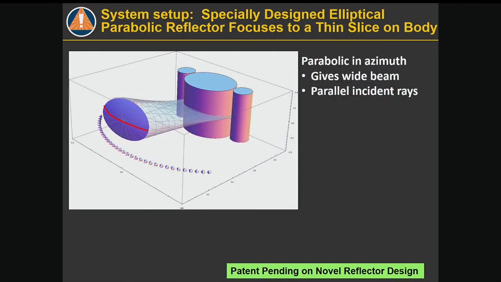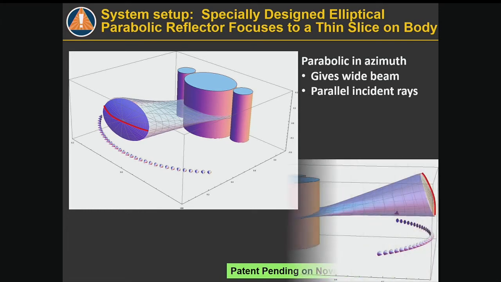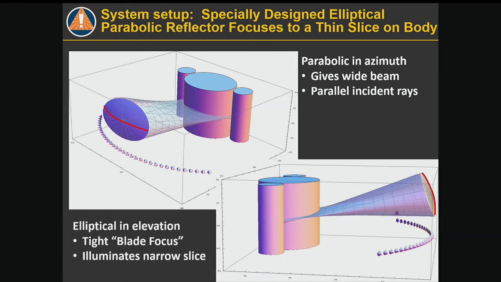Now we take the simplistic geometry. Having just said it's important to use a realistic geometry, we now use a simplistic geometry, but this is for instructional purposes. We have a torso approximated as an ellipse and two circular arms. We're trying to create a narrow slice, and that's created by using a reflector that's elliptical in this direction and parabolic in the other direction. So it produces a beam that is focused vertically to just this narrow slice, but it has a bunch of straight rays that bounce off the target. We have a patent pending on this geometry.